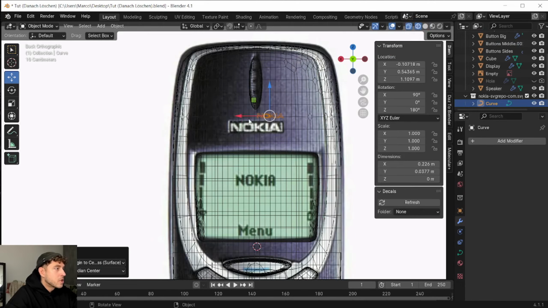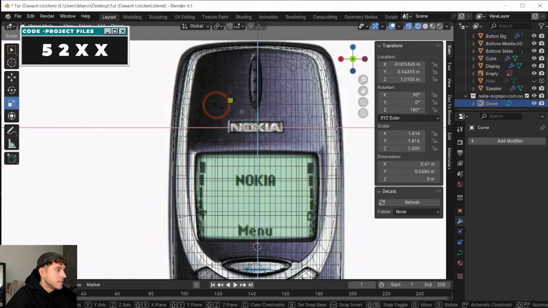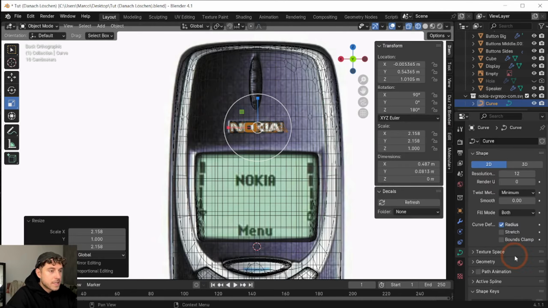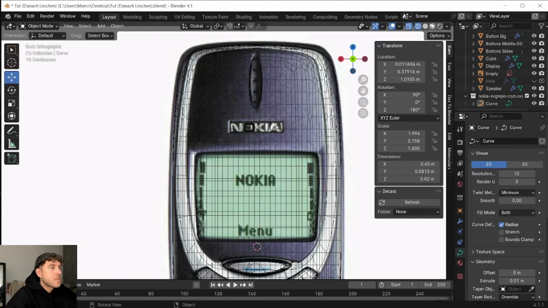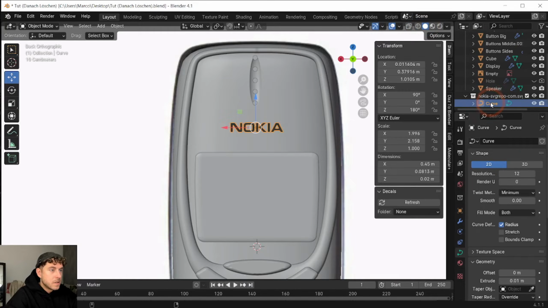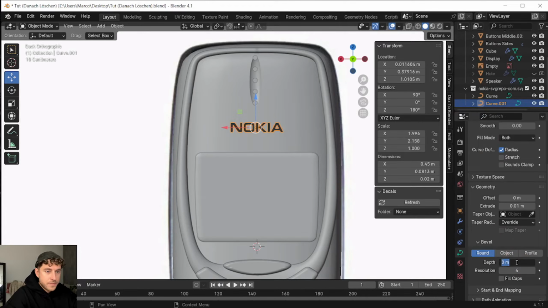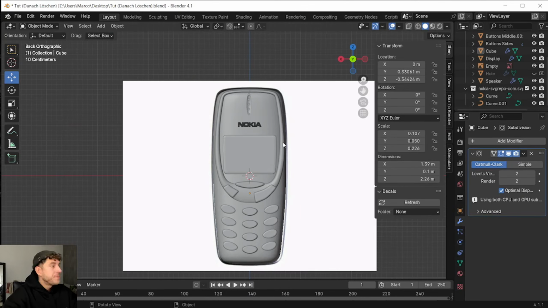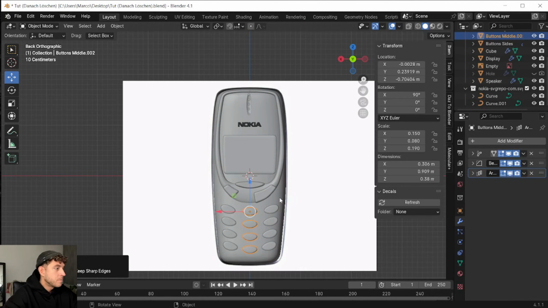Take now viewport shading 1, bring it to the right position, take the scale tool and scale it until it fits. Go now under the data tag, then under geometry and extrude it by 0.01. Alright, go now to viewport shading number 2, duplicate the logo. And now we go under depth and here we choose a value of 0.002 to create a small frame around it and bring it a little bit behind the main logo.